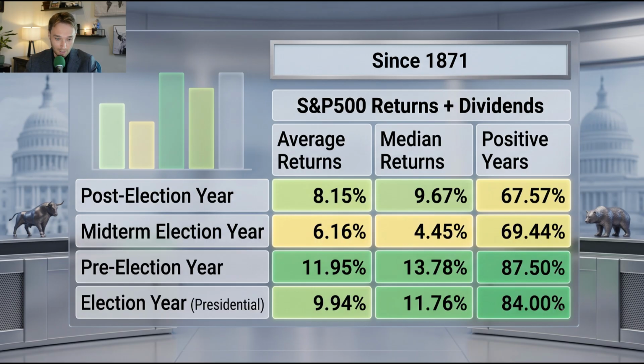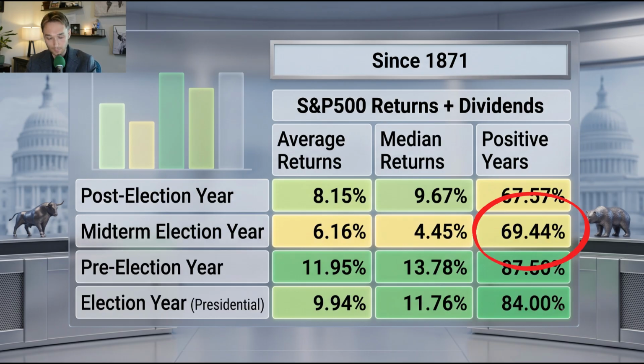The midterm year, and this is filmed in 2026, that's this year, is sort of the obvious outlier to the downside, right? Lowest median returns, which, by the way, median means I just took the middle number of the returns, okay? I didn't take the average. Averages can sometimes be skewed, but for the sake of science, or data, I use both numbers. And the positive years are also not as juicy as the other ones.